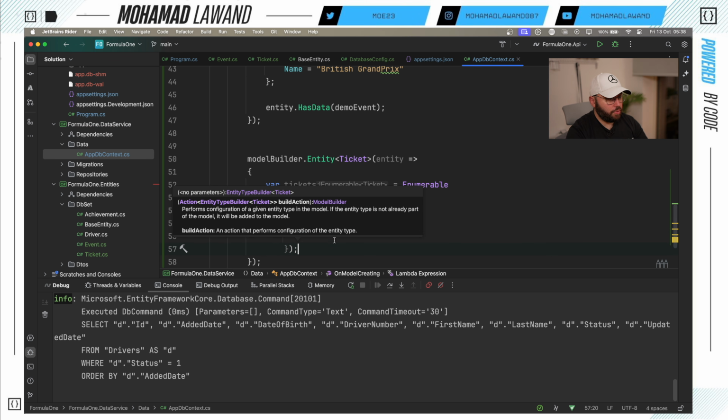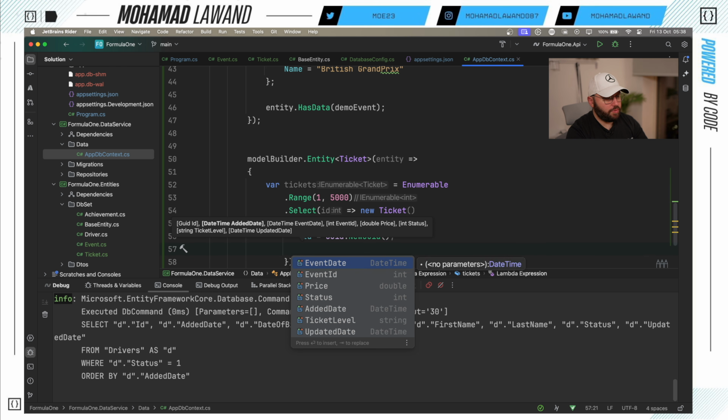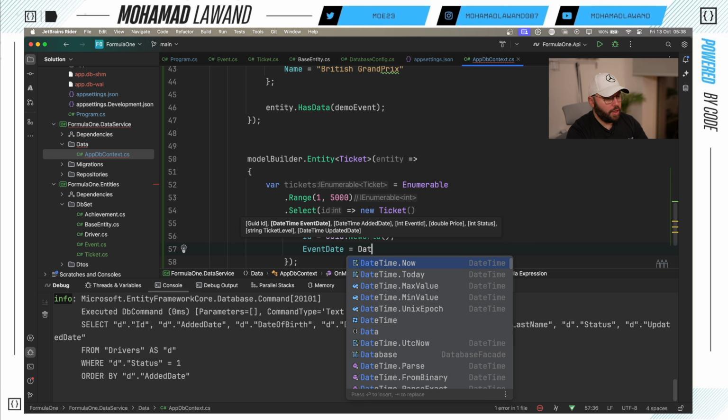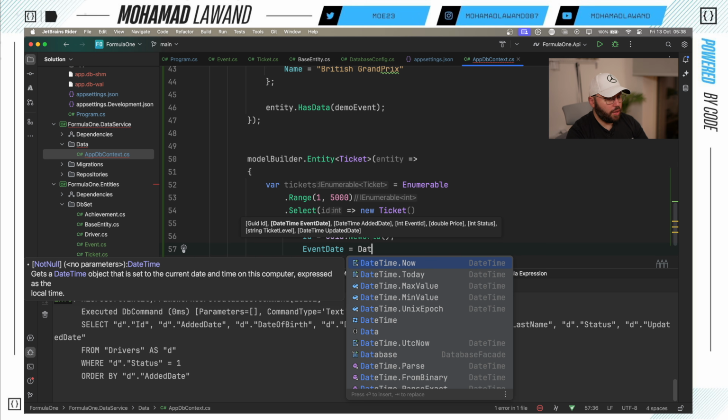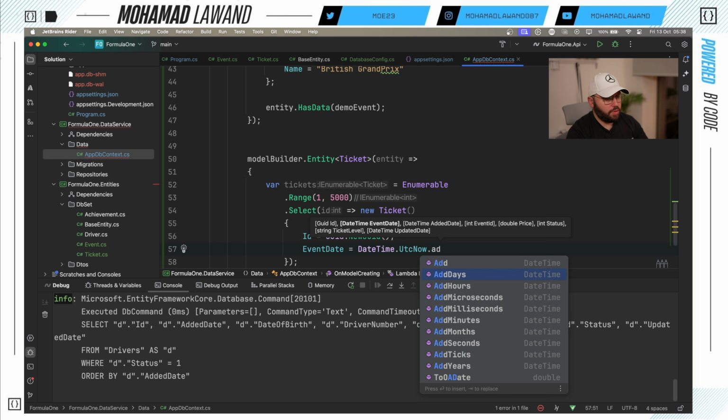So first of all, what I want to do is I want to add an ID, and because this is going to be a GUID, so I'm just going to put Guid.NewGuid. Then I want to specify the event date, or I can say EventDate = DateTime.UtcNow.AddDays.